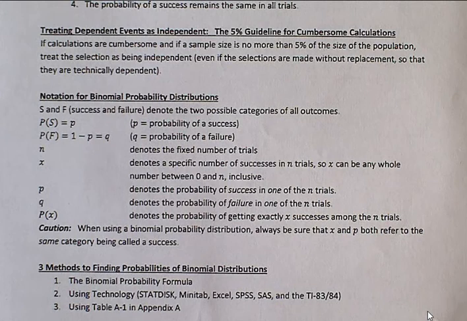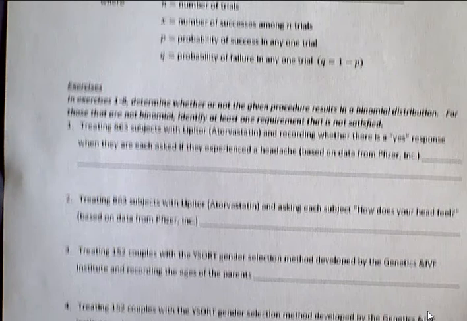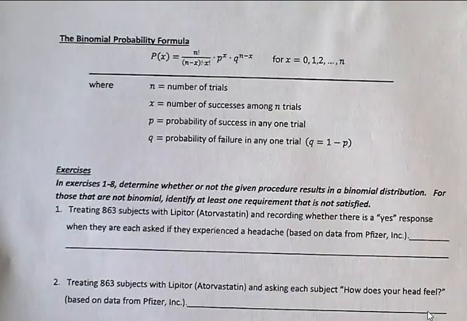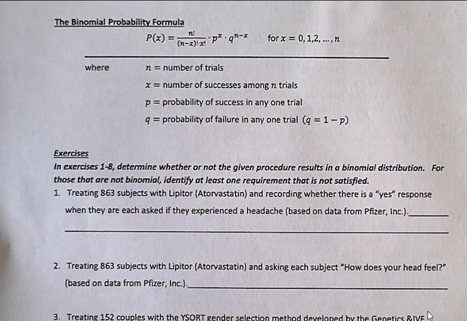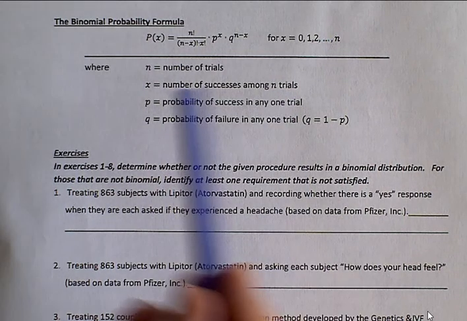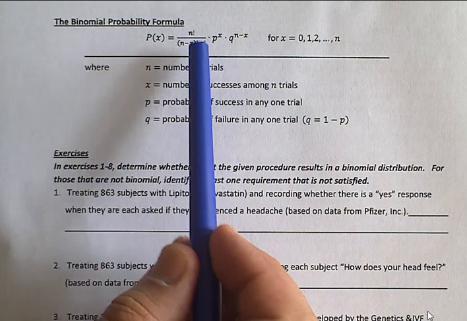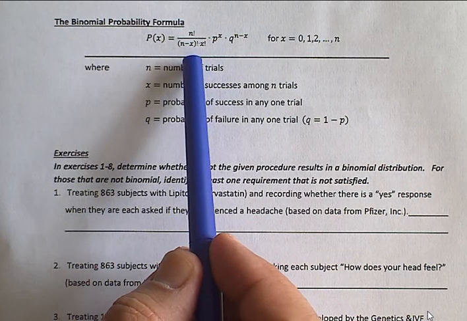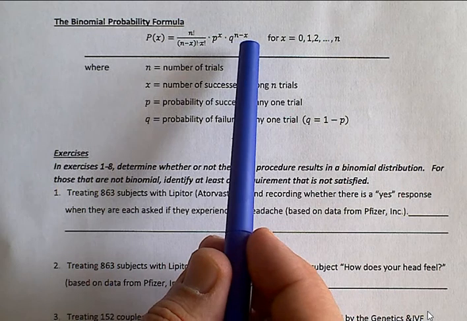Okay, so on the back side, on the top of this worksheet, there is the binomial formula. And you can kind of see why I don't use it that much. Before I figured out how to do the technology, this is the formula that I used. Like I said, it's kind of cumbersome. The probability of x successes equals n factorial over n minus x factorial times x factorial, times p to the x times q to the n minus x.